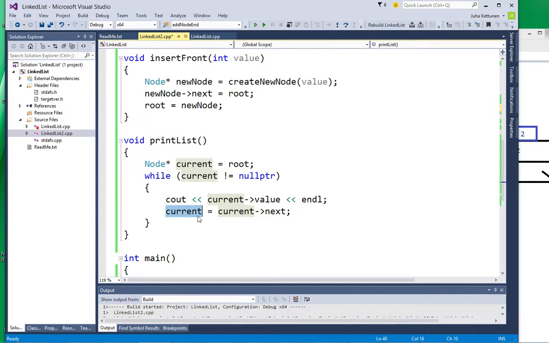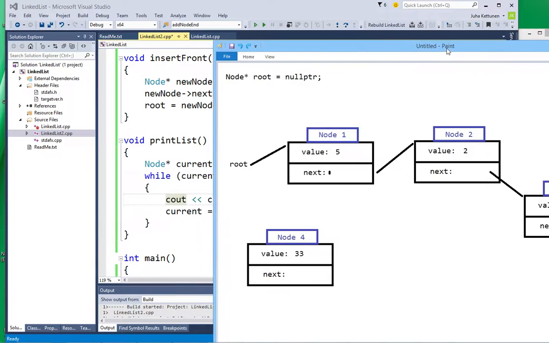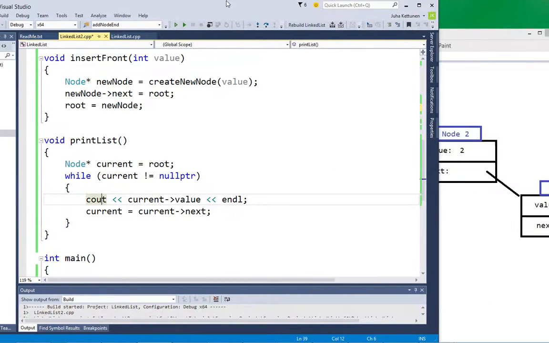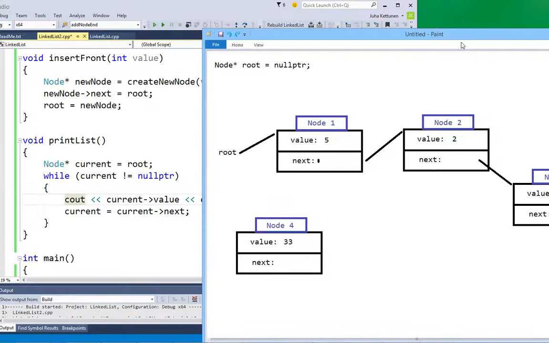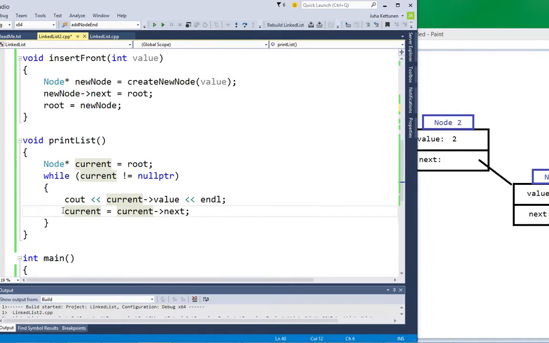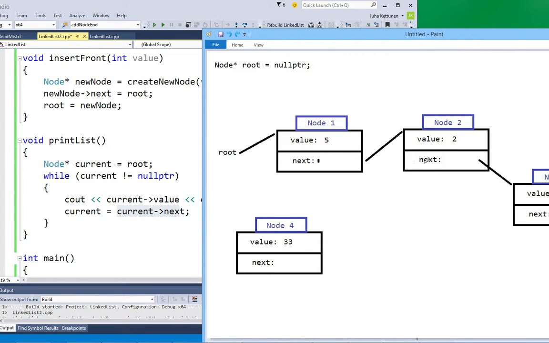So current is now pointing to the second node, and then we go here. This is still true, and then we will print this value here, whatever is here, and we will update current to be current next. Current next is now this value here, which is the address of the third node.